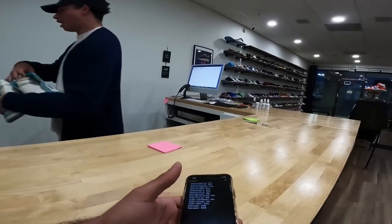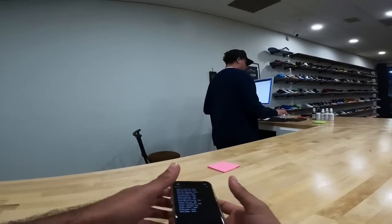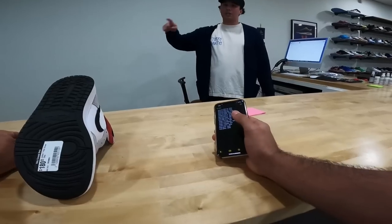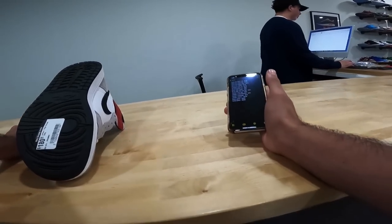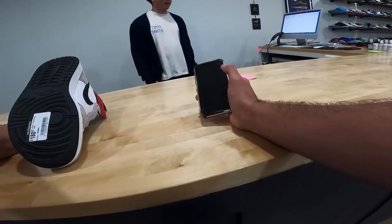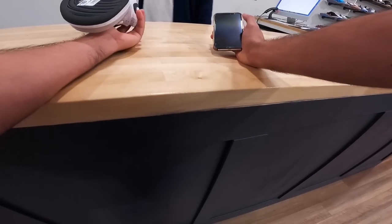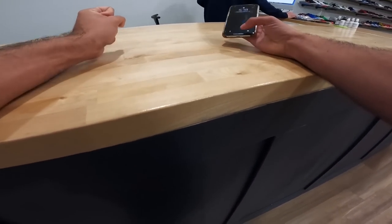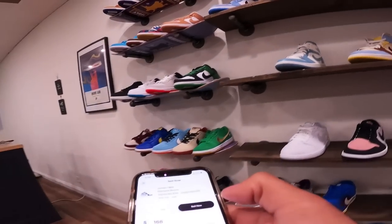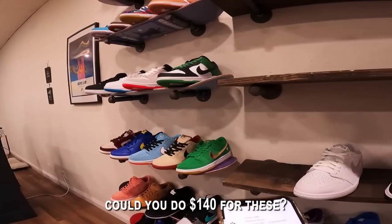One thing Andrew's taught me is just take your losses — it's not worth it. Keep the money moving, because otherwise you have shitty inventory. I see that when you cash us out here — we immediately use the money you give us to start buying for this week. I came on the 20th of December and you guys had pretty much all new stuff after we re-upped. Losing 20 bucks is whatever, because then you can make 80. So with that being said — 120. I can do 130 — 130 for the Diamond Mid, size 11 and a half. I can do that.